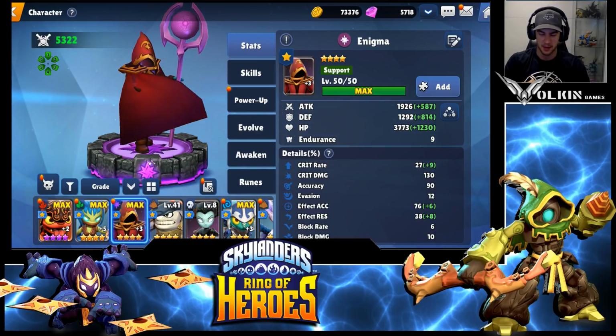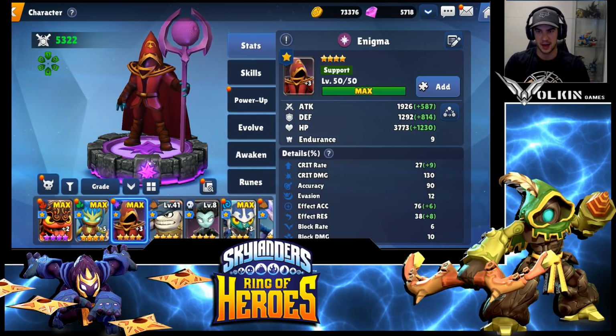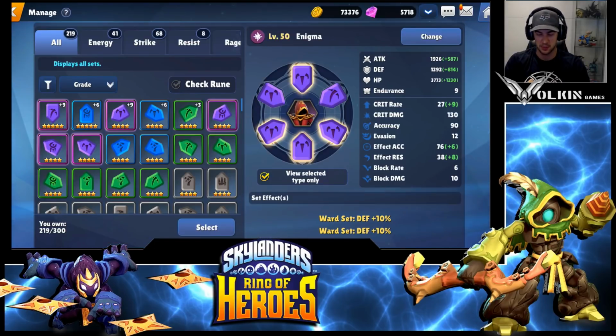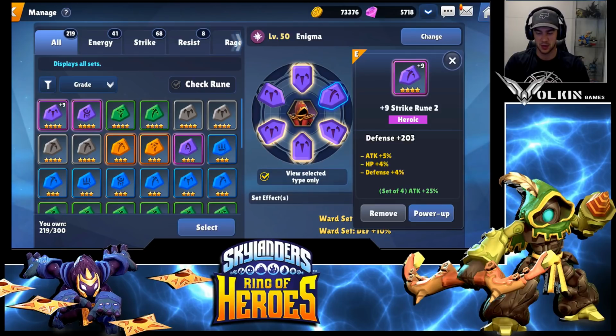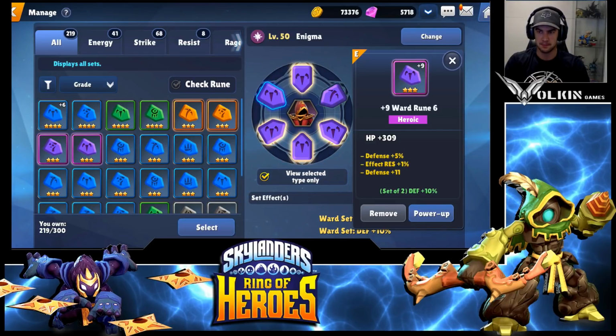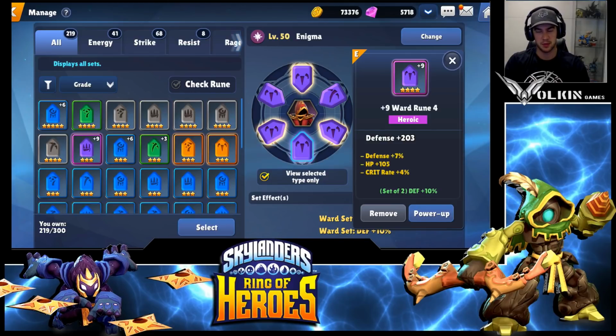Then Enigma. Enigma, he's 4-star maxed, and I've just been powering him up as I go with the free shards that you get through the quest. So that's pretty much him. I've just aimed for tanky as well. So I think he's pretty much on 4-star runes. But yeah, that's pretty much all there is to him. Went for tanky, just so he could survive and support the rest of the team.